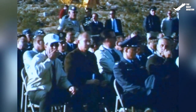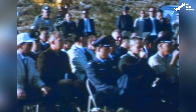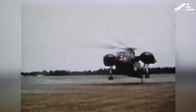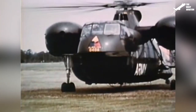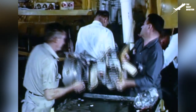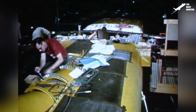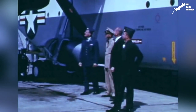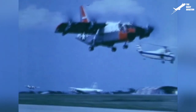In 1959, the United States Army, Navy, and Air Force ordered the development of another short or vertical takeoff and landing aircraft that could be complementary to the existing transport helicopters, such as the Sikorsky CH-37. To meet this order, Vaught Aeronautics, Hiller Aircraft, and Ryan Aeronautical combined their knowledge and in 1961 introduced the XC-142 project, a transport aircraft capable of taking off vertically.